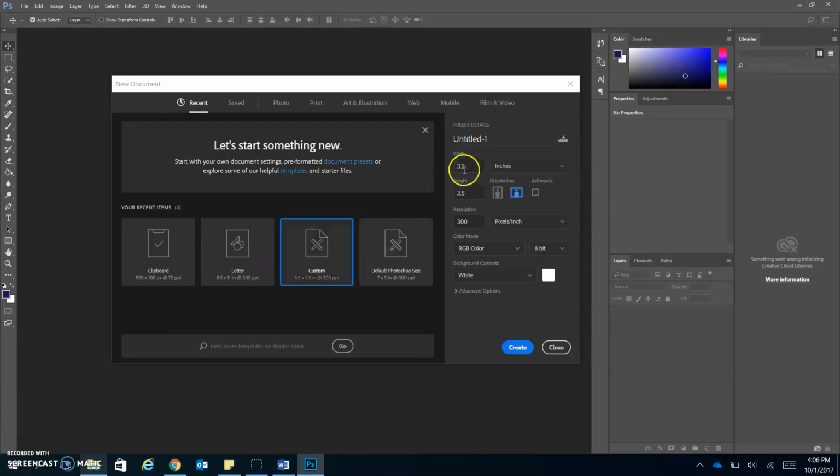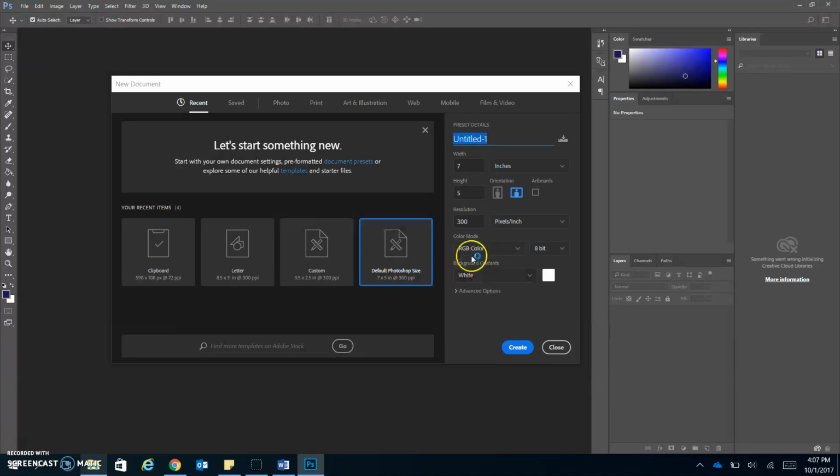Here you have custom. You can put in whatever you want. Notice also that you have the ability to name it here at the very beginning so that you don't forget later on. You also have the default Photoshop size, which is 7 by 5 inches. Now here at inches, you can also choose to set it up in pixels, centimeters, millimeters, points, or picas. We will almost always use pixels and inches, but you should know that those other options are available because depending on what you're working on, you may choose to do one of those. I'm going to start by just creating a 7 by 5 inch document.